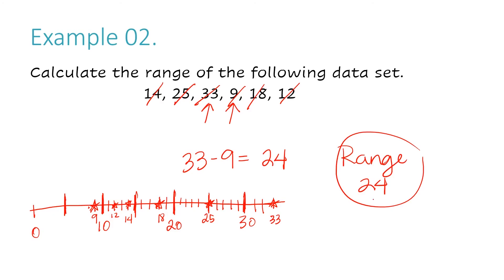The range being 24 means the distance on the number line from my smallest number to my largest number is 24 notches. So let's count this. I'm starting here at the 9. This is the first space. And the next one over is 1, 2, 3, 4, 5, 6, 7, 8, 9, 10, 11, 12, 13, 14, 15, 16, 17, 18, 19, 20, 21, 22, 23, 24. So if I were to go along my number line, starting at the smallest number in my data set and ending at the largest number in my data set, I would have moved 24 spaces over my number line. That's what your range is. So when we're calculating the range, we're trying to figure out how many spaces does this data set take up on a number line?